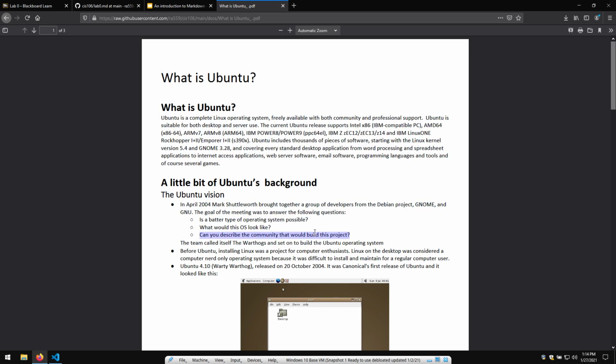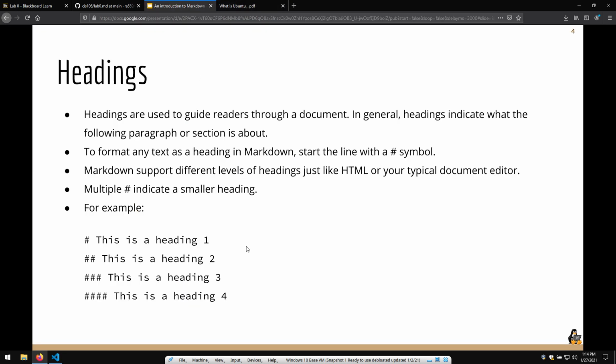Those of you who study web development are familiar with the idea of headings using the H1 tags. So in Markdown, we can do it as well. And it's very, very easy to do. The only thing that you have to do is put a hashtag at the beginning of the sentence, a space, and whatever you type over there is a heading. You want a heading 2, put 2 hashtags. You want heading 3, 3. Heading 4, 4, and so on.